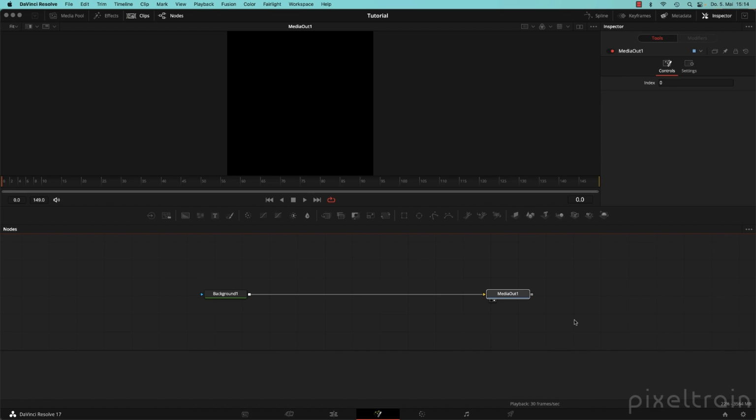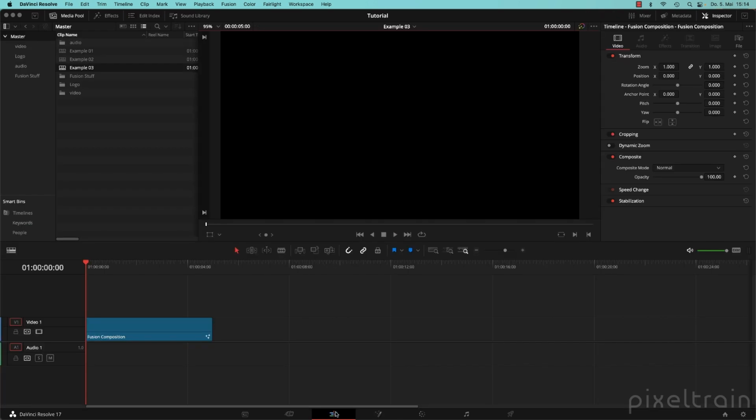And you say, what's going on? In reality, Resolve now added here a placeholder which is named a Fusion composition. And that's exactly the thing you can use as a starting point. This is one way of doing it. You have seen empty timeline, you switch over here, do something here, and it pops up and you get a media out, and then you have that here.